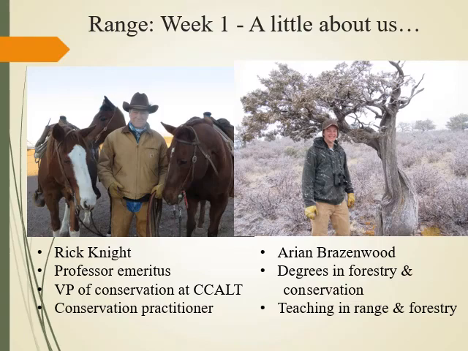and I'm a conservation practitioner. Ariane Brazenwood, as you can see here by this Rocky Mountain juniper, just completed his master's degree in forestry, and his undergraduate degree was in conservation, both in the Warner College of Natural Resources. He's going to be instructing in range the first 2 sessions and the middle session, and then he'll be switching to forestry for the final session.